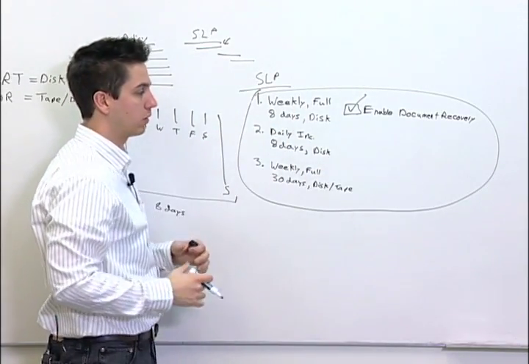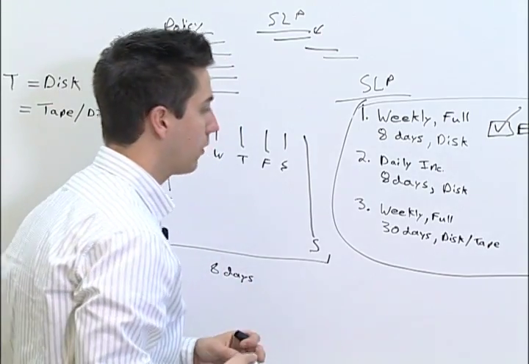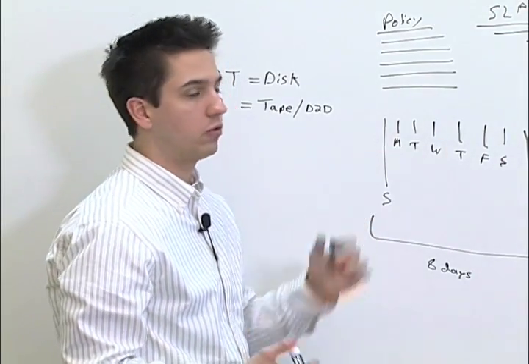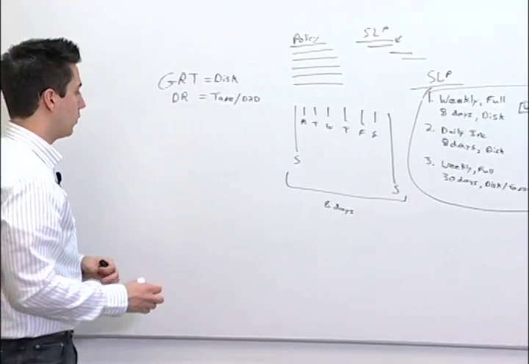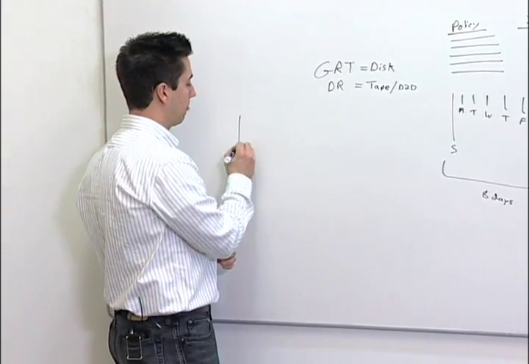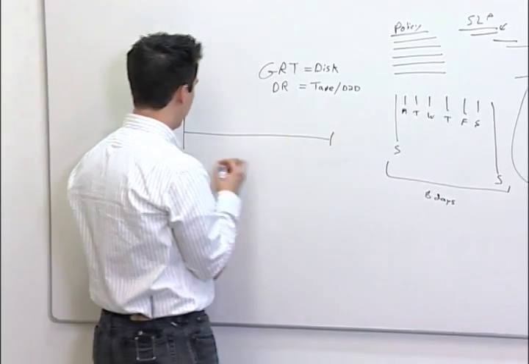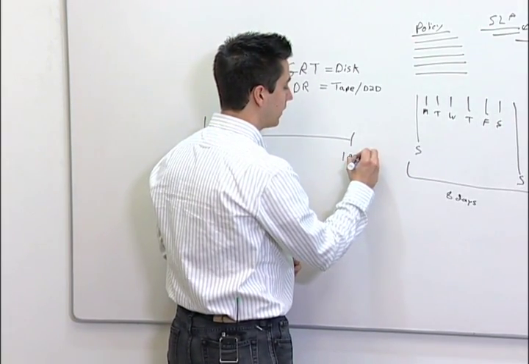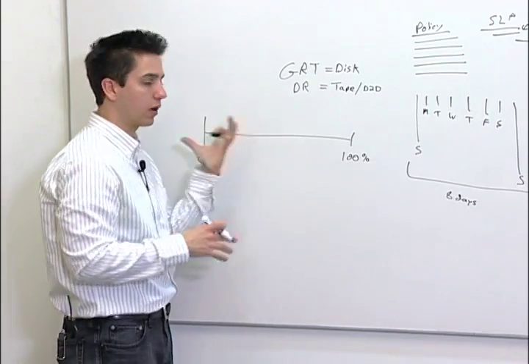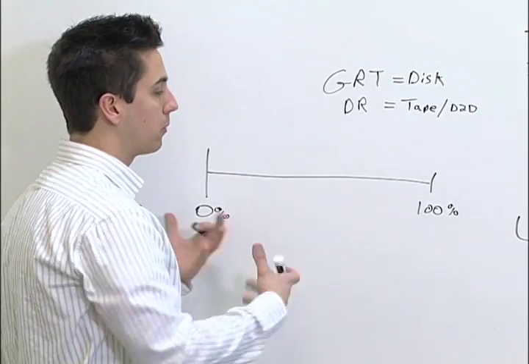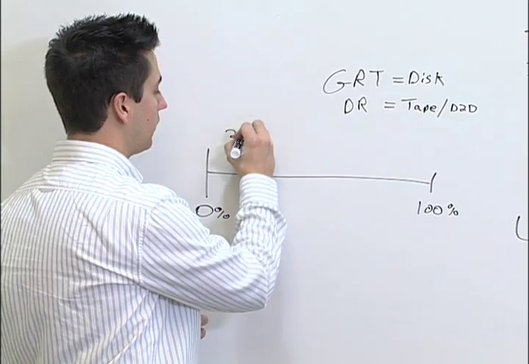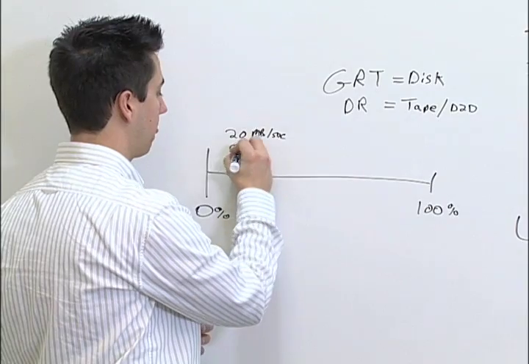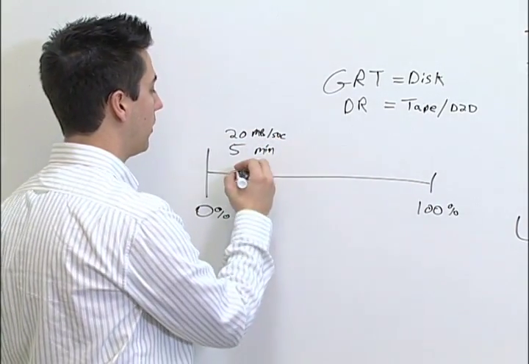Now the last thing I want to talk about a little bit is what you'll actually see within the activity monitor of NetBackup when you do these backups. Now traditionally when you look at doing a NetBackup backup, you have some sort of scenario where you go from 0% progress to 100%. And within this time, you can open up the green running guy within the activity monitor, and you'll see a number of things happen. You might be able to see what the speed is. You might look at the duration, or just simply how much data went through.